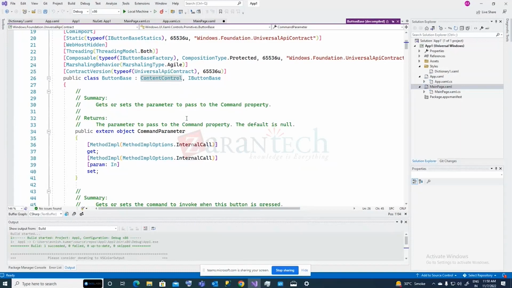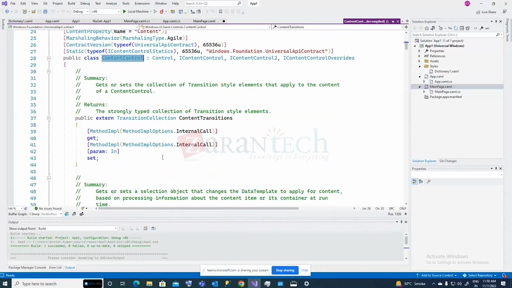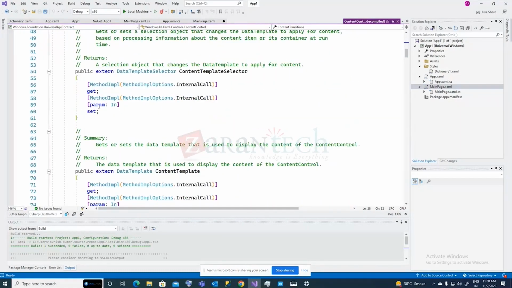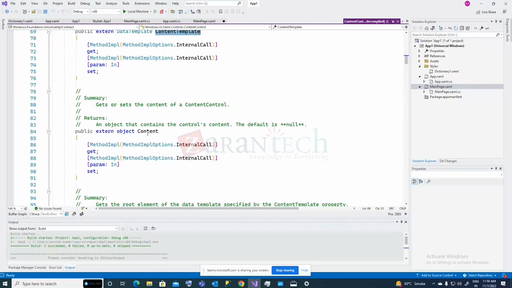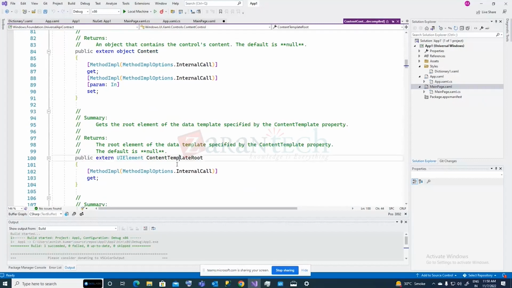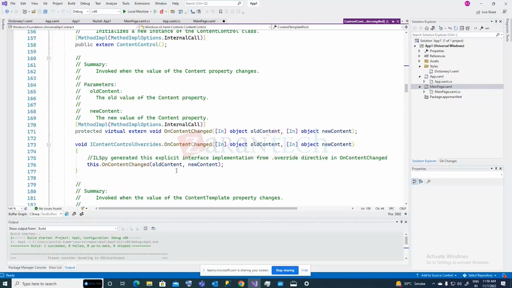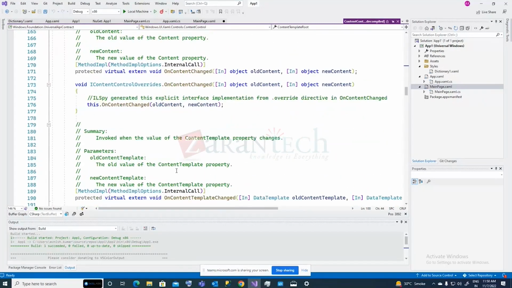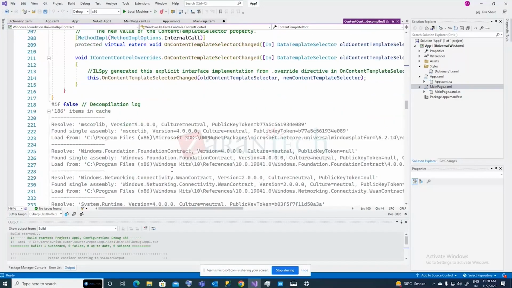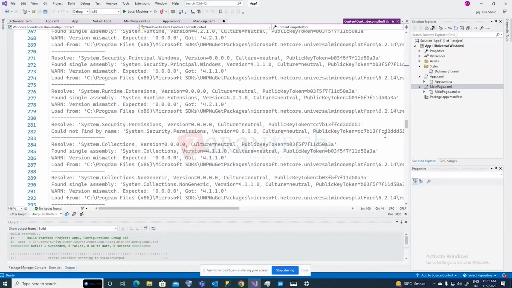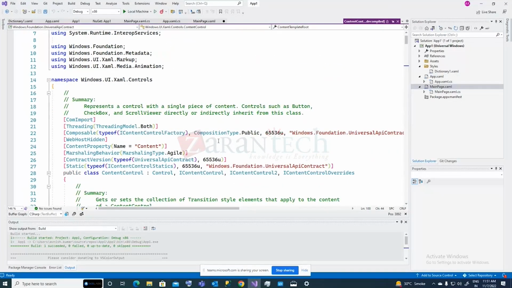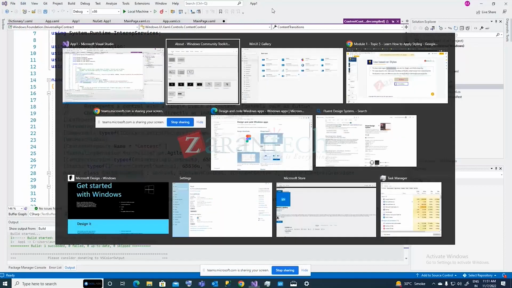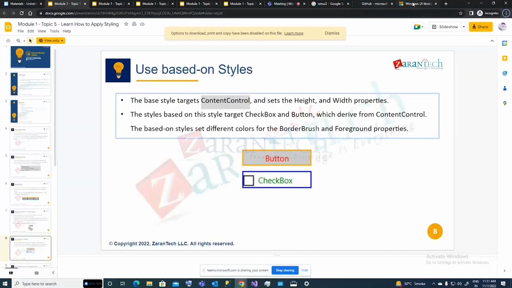Go to definition of content control. Content control has properties like selector, content template, content. So basically you can go deeper and learn. You can get it from MSDN, meaning Microsoft documentation, and you can get more details.